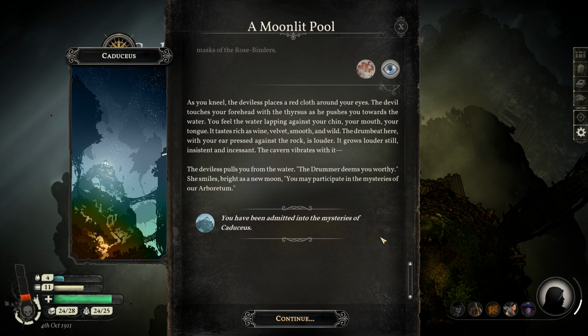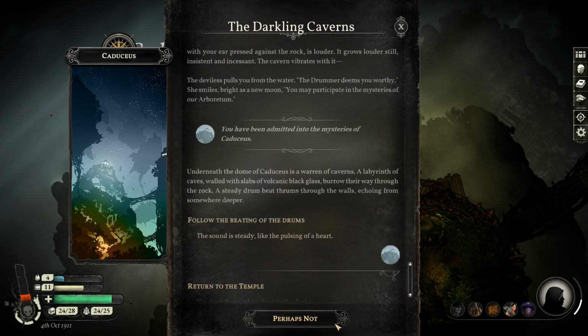The drumbeat here, with your ear pressed against the rock, is louder. It grows louder still, insistent and incessant. The cavern vibrates with it. And the Deviless pulls you from the water. The drummer deems you worthy, she smiles, bright as a new moon. You may participate in the mysteries of our arboretum. You have been admitted. Okay, cool.